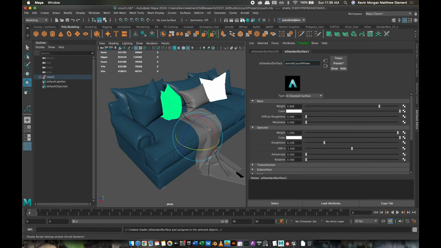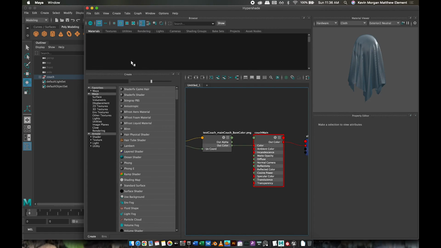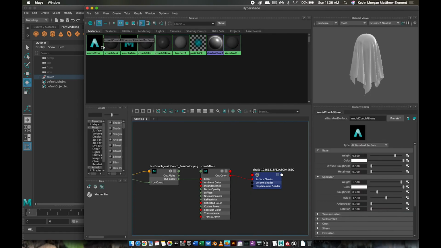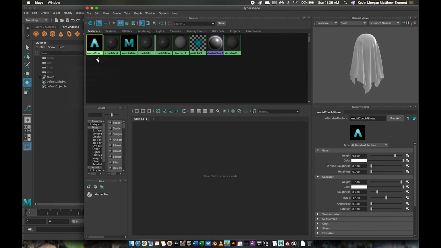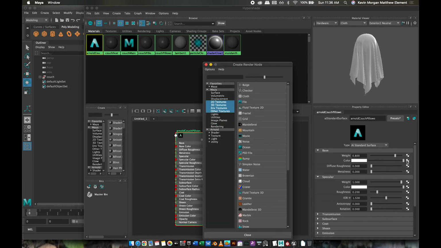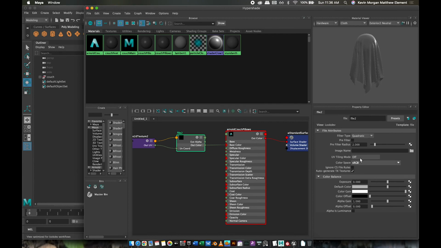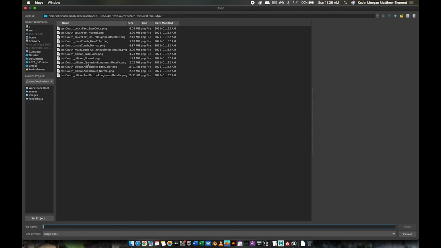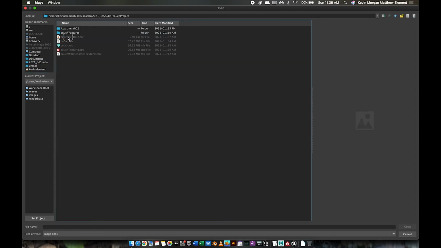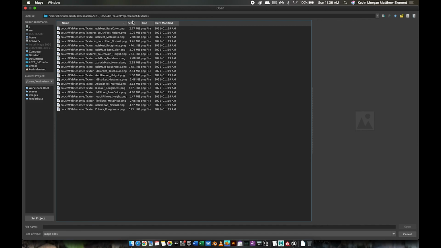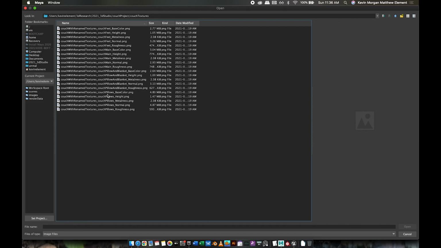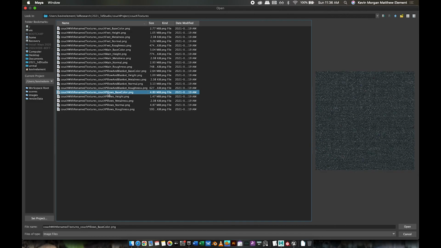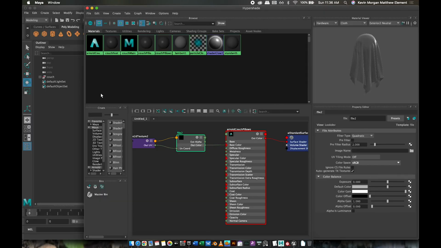And I'm going to head over to Hypershade. I should see that pop up in here now. There's my Arnold couch. I'm going to graph the network. And in my color channel, I'm going to drive in a file. And I'm going to select the pillows. It's in a different directory here. Couch project, couch textures, and couch pillows base. Cool, that's that denim color.